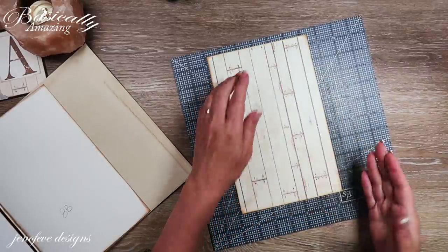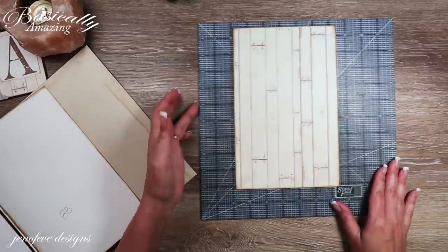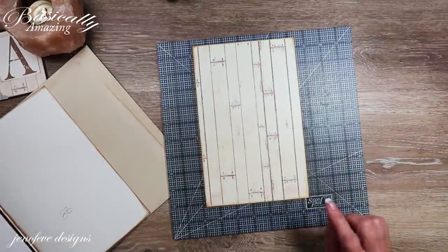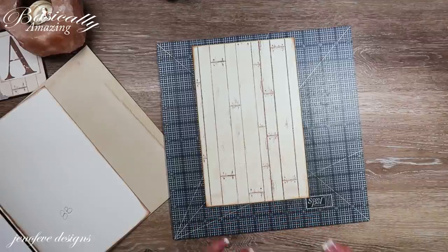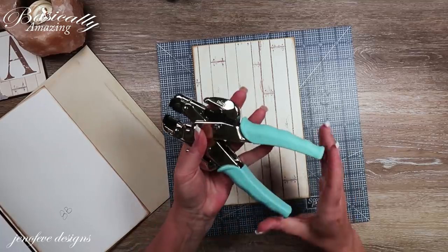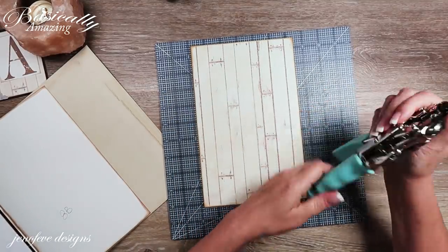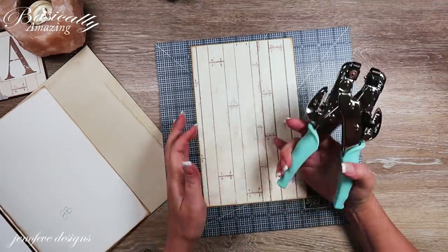I'm going to use, because this has lines, because I did this in the last album with the black and white stripes. So because this has lines, I'm going to use the lines. And I'll start by using my We Are Memory Keepers hole punch. I'm going to use the little skinny 1/8 of an inch.